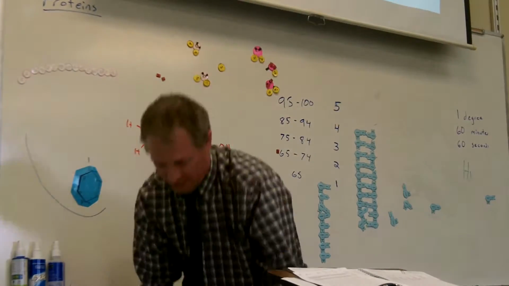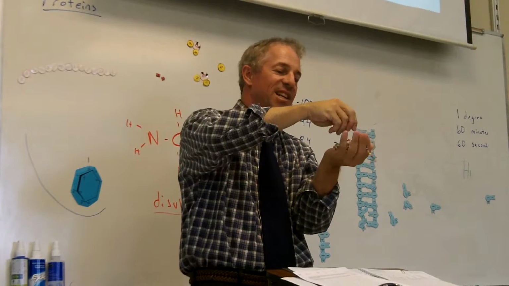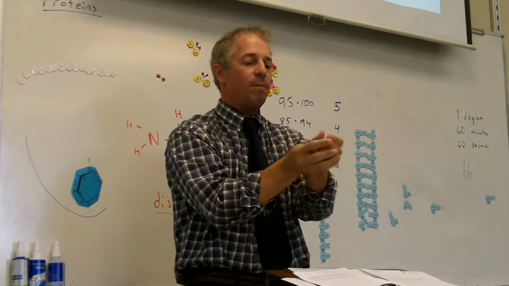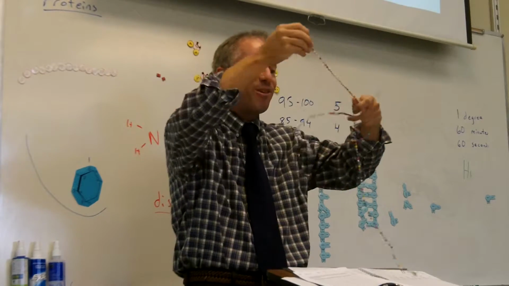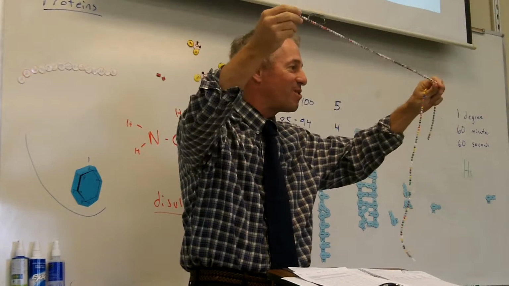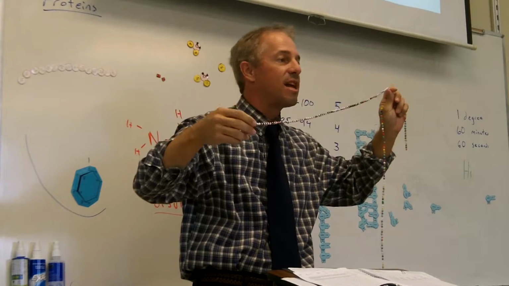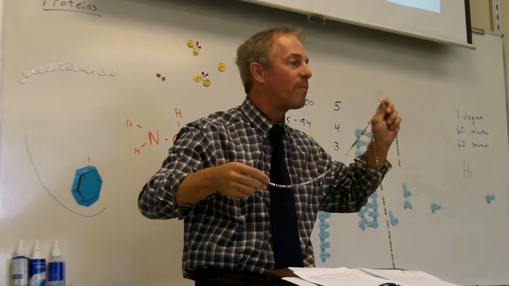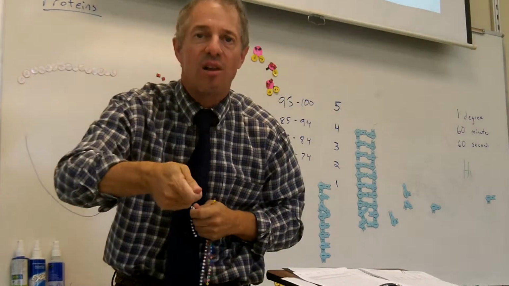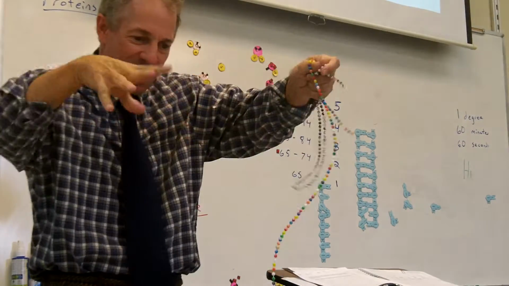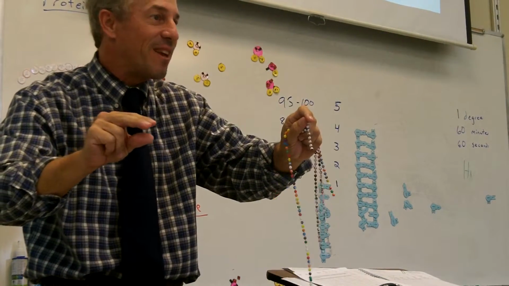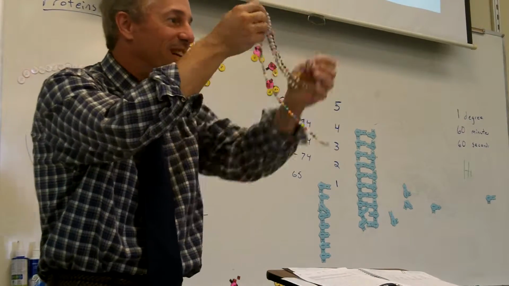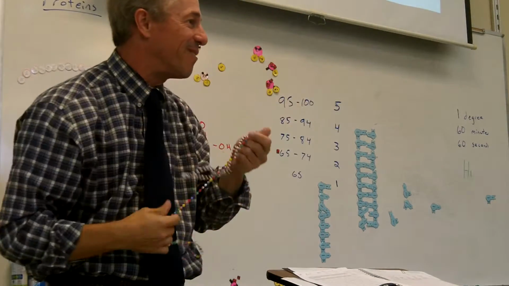Let me show you again. Protein all coiled up, just sitting there nice. If you start heating it up, it'll denature. That's called denature. It'll come all the way apart and go back to its primary structure. And it no longer has the same look as it did before. This is why eggs change color when you cook them. They go from clear and kind of snotty looking to white, don't they? You denatured all the proteins. You straightened them all out and it looks different.